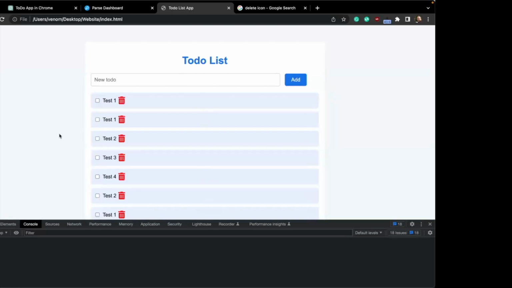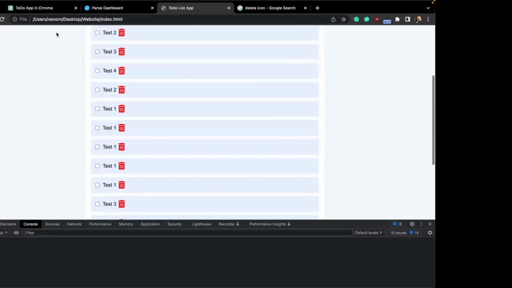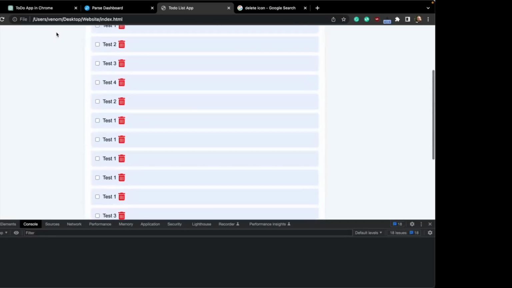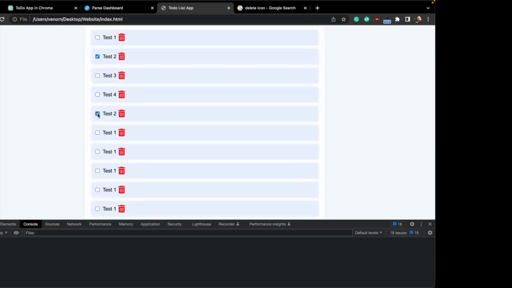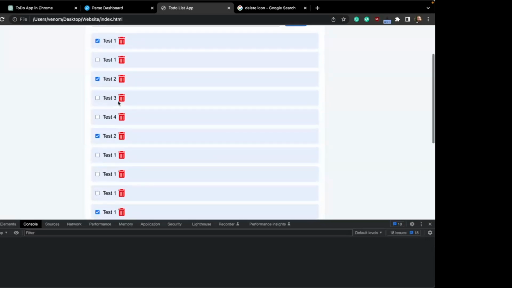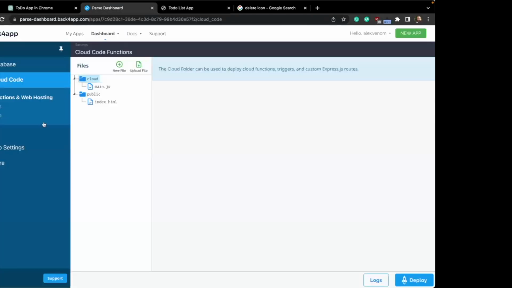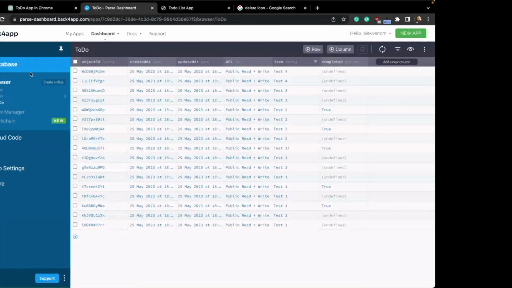There we go. Now it seems it looks better. I wish the trash bin would be on the right side as it was before, but this is good enough for me. I think it's working quite well. If I check a few of these items, it should reflect the classes. So now I have 4 more with data checked as true. So as you can see, guys, it is working quite well.